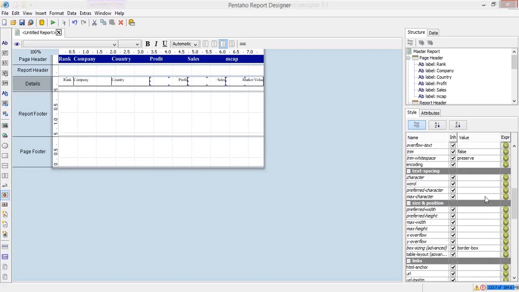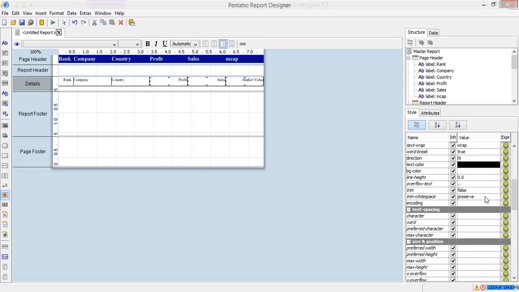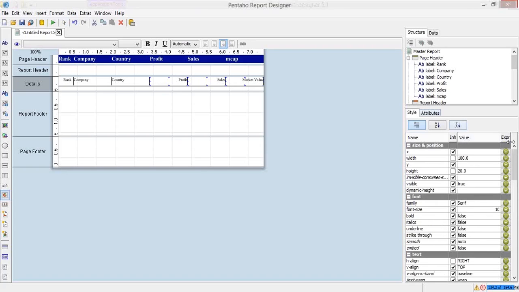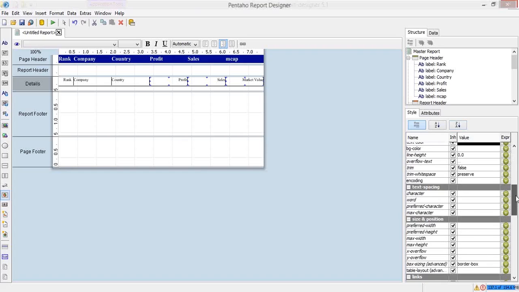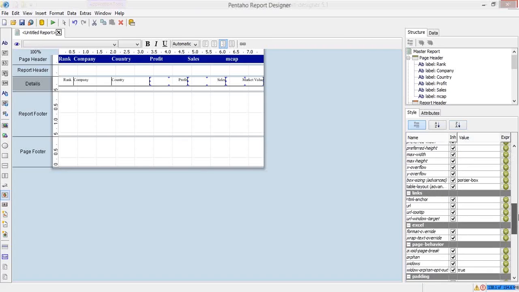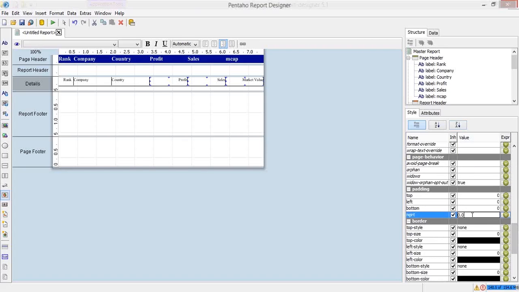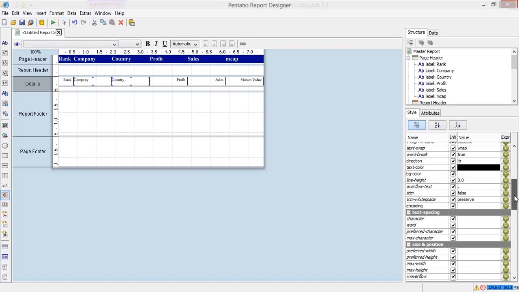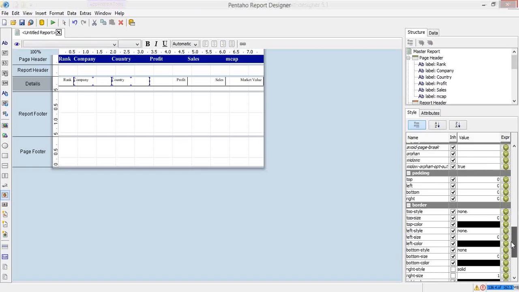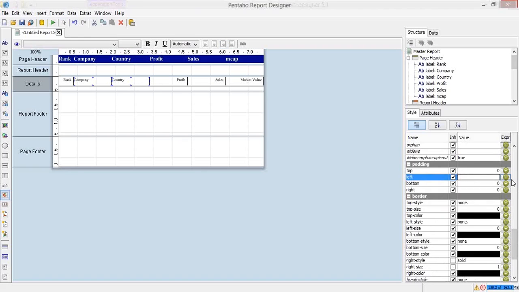So we want to add right padding. Where did it go? And for company and country, same for left padding because they are left aligned.